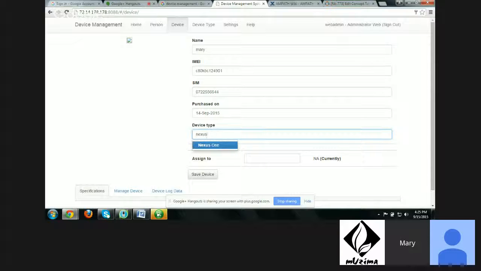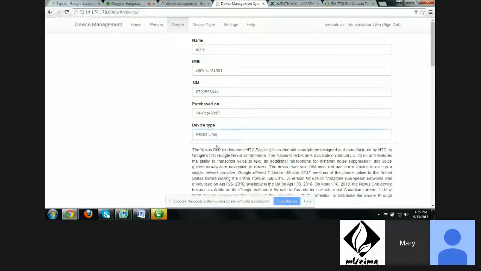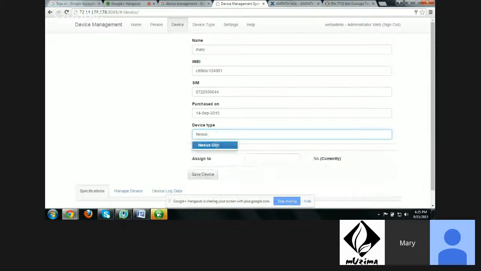If you register a device but the information is incorrect, what will happen? There's no validation. Also, we had requested Sam if he can mark the mandatory fields with an asterisk so that a user can know which fields are required. So for now, we're not able to know.